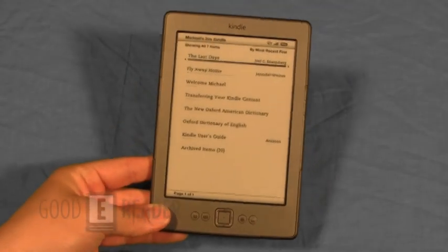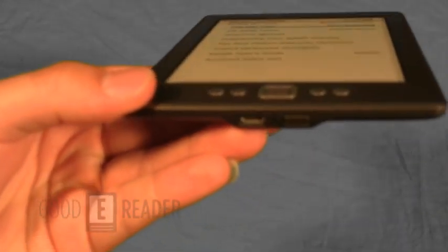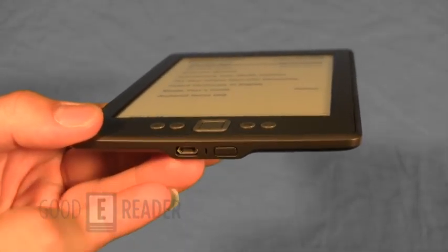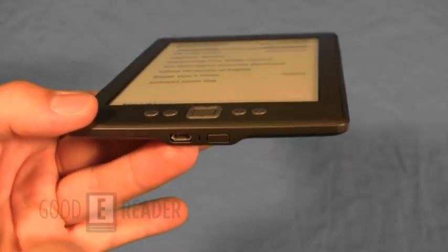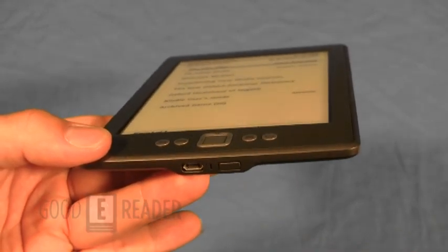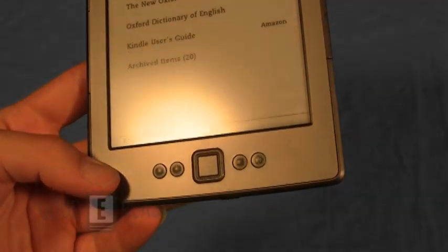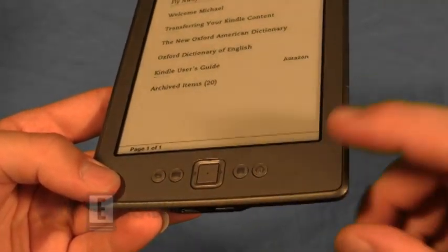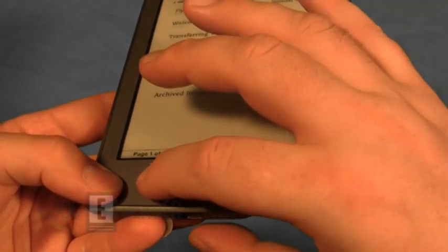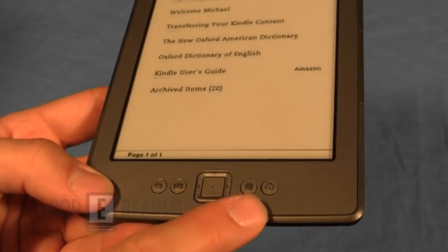Let's take a look at the visual aesthetics and all the buttons on the device. Looking at the bottom of the device, you have a micro USB port, which is used to facilitate data to and from your device, as well as charge your device with the accompanying cable. You also have a power button, which powers on your device as well as puts it in standby mode. On the front of the device, you notice a home button, a settings button, a keyboard button, and a back button.